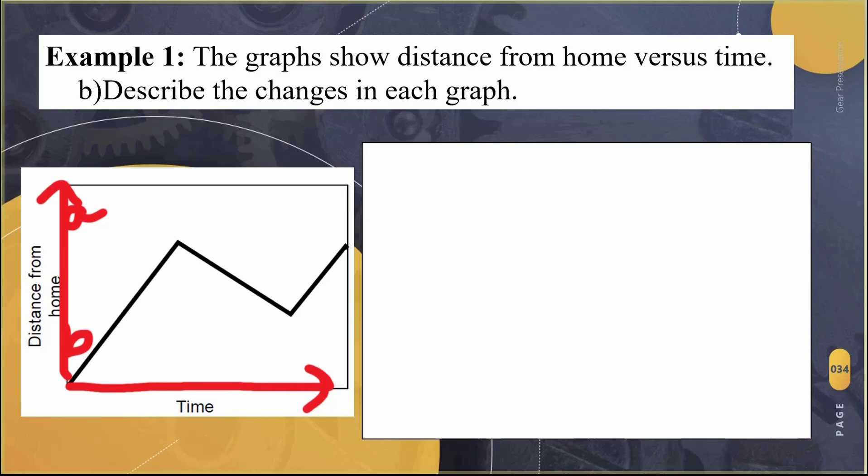And as you go across this, you're going further along in time. So you need to understand those two pieces before we can talk about this graph. So if I'm A compared to B, A is further away from home than B. B is close to home, A is far away from home. Time wise, C is just starting off like I'm a minute away, and D means I'm like an hour away. So you have to kind of get those two things straight in your head before any of this makes sense.